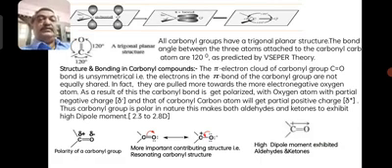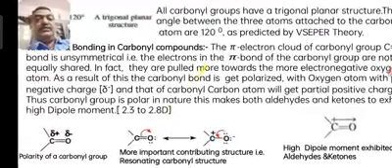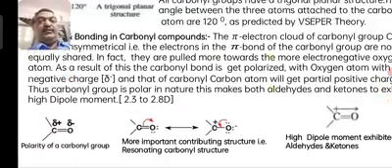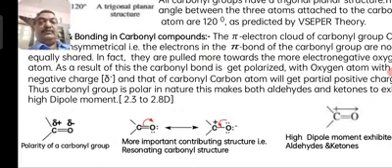If you see the structure carefully, this is a very important point, please note it. In the carbon-oxygen double bond, oxygen is more electronegative with lone pairs of electrons, so it is the electron-rich center, indicated by delta minus, and carbon is deficient in electrons, indicated by delta plus. That is the polarity of a carbonyl group. In almost all mechanisms we have to treat oxygen with delta minus and carbon with delta plus.